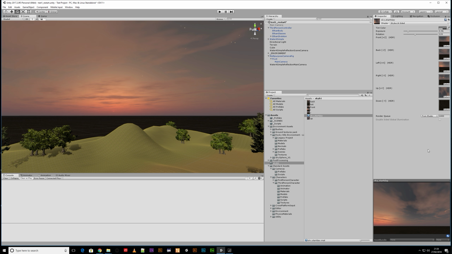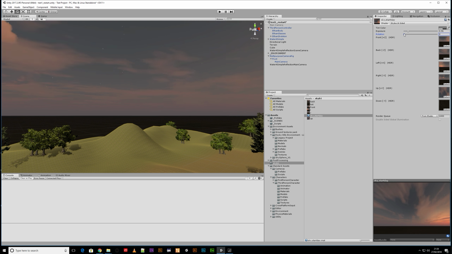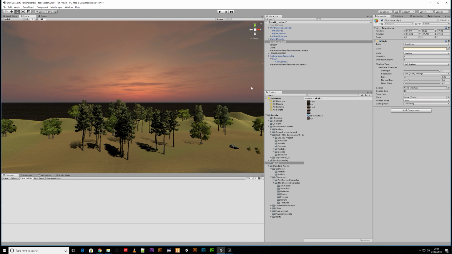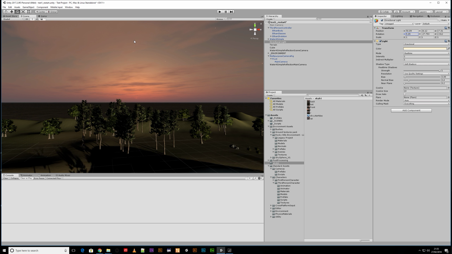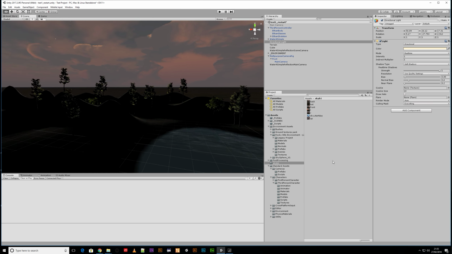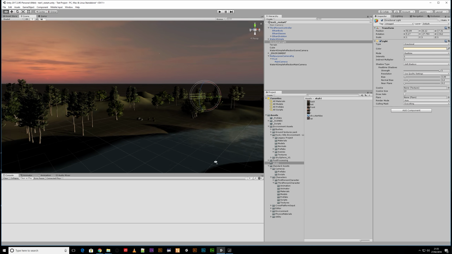and trying to see where our sun is coming from. So I might change the rotation of the sun to make it fit in a bit more with the lighting. But I can see that, yeah, the shadows coming in from over there.